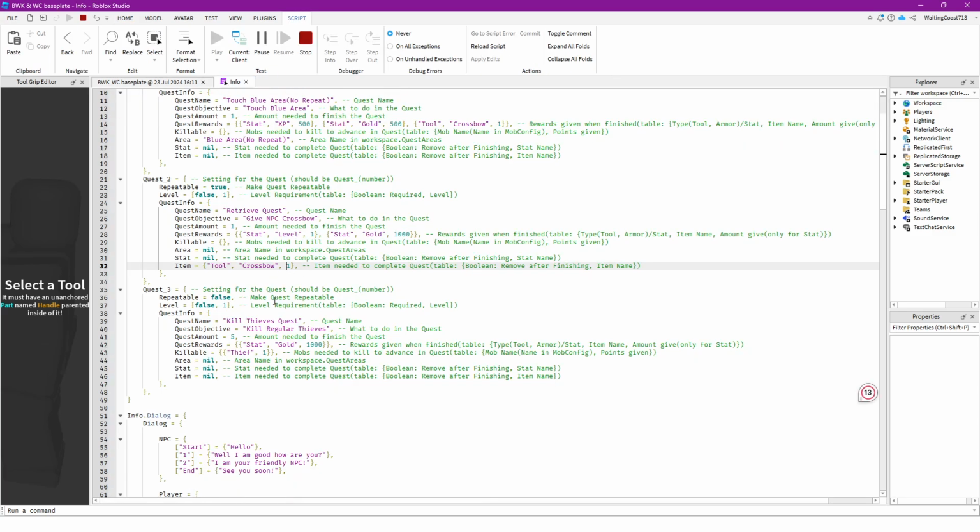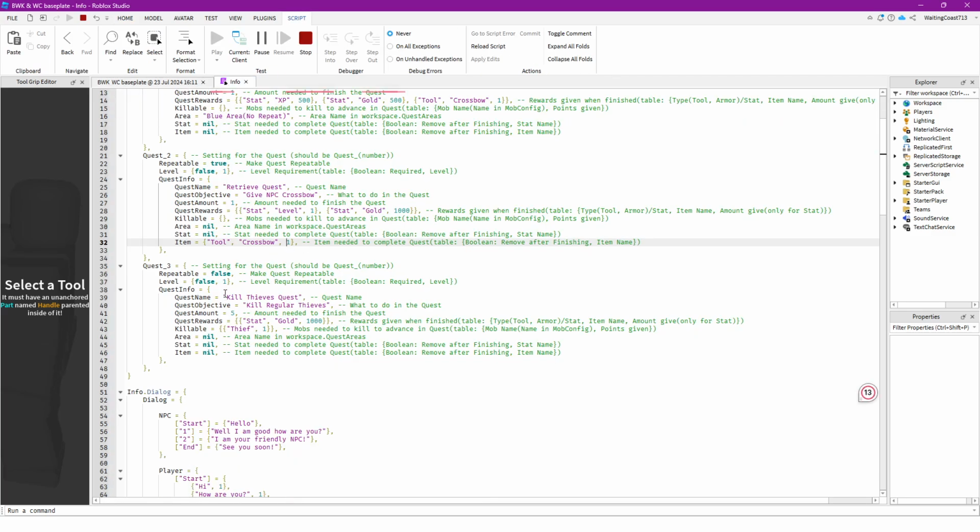Now, there's a third type of quest, the one that most of y'all will use, the kill type. So, for kill, you use this thing called killable right here. And you can have multiple types. So, because ultimately the way this works is that you have the quest amount. You can have multiple types in one. But the thing is that it won't really work out too well because this is a shared amount.